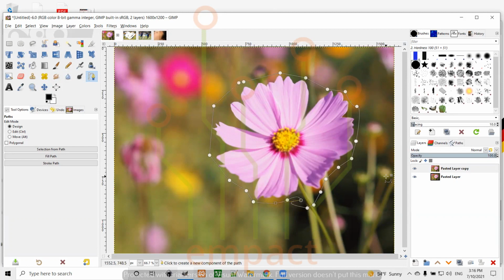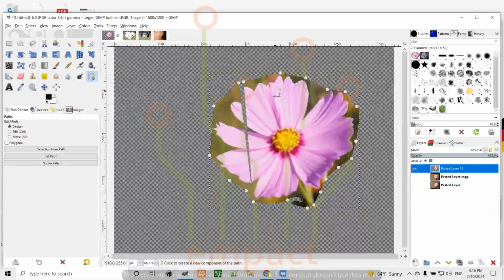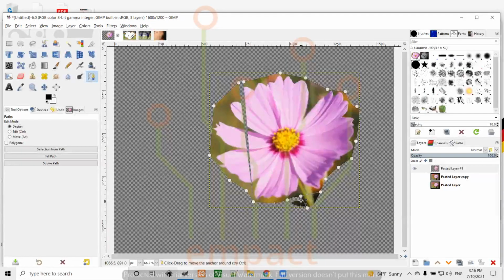So if I want this, I will press Enter first, and then Control C. Then I can press Control V and add it as a layer. So I have this layer. This is the layer that I used. I just made this mistake, which is fine. It's not a big deal. So you can go there and do it like this and take this up, press Enter again until you get to the point that you feel satisfied.